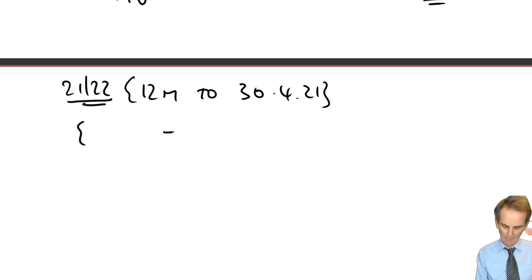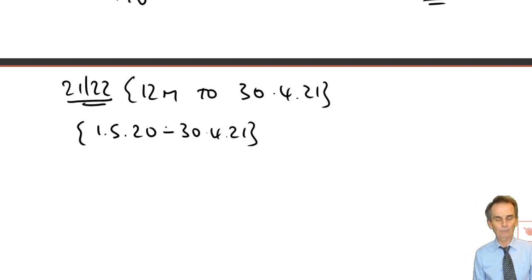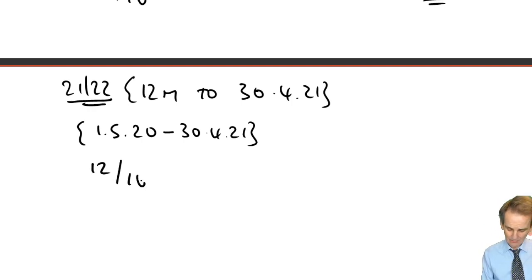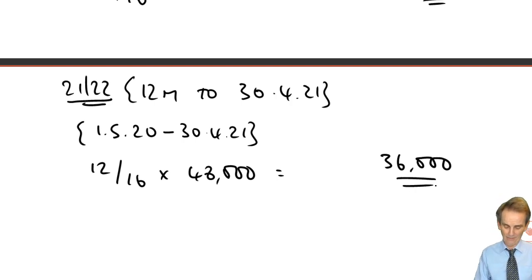What therefore would be that basis period? We'll be taking the 12 months, as we've just written, to the 30th of April 21. When would that 12-month period have begun? The 1st of May 20, therefore, is when that would have begun. It is again 12 months taken from the opening period of 16 months in which we made £48,000 of profit. The same calculation as we did in year 2, it's the same answer. £36,000 will be our assessment therefore.